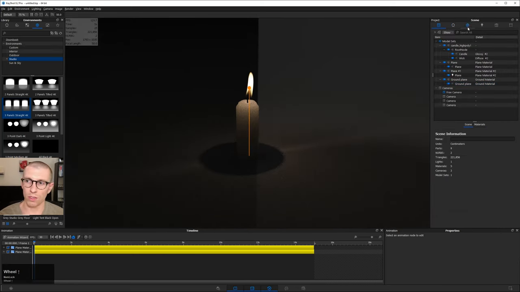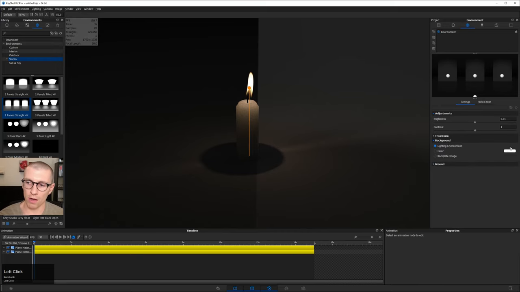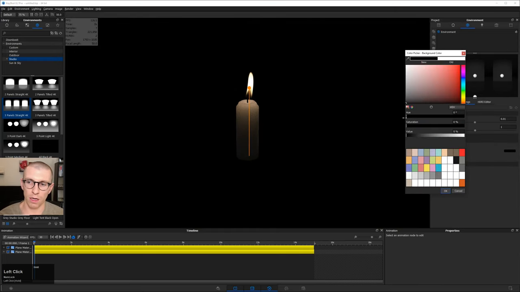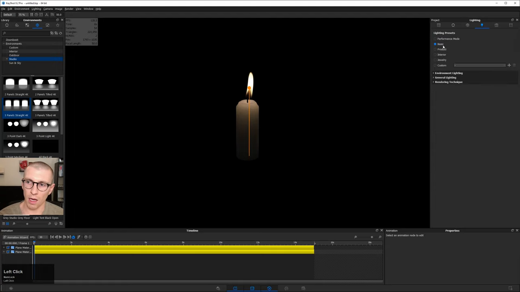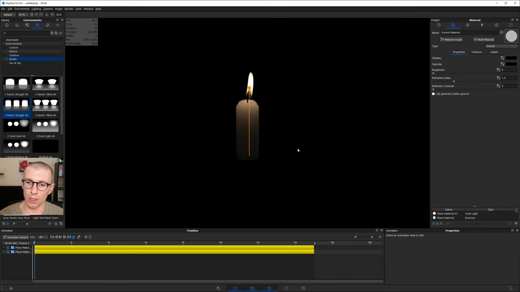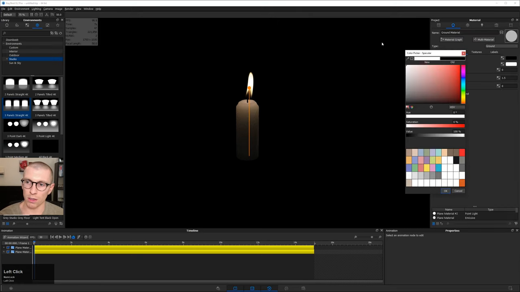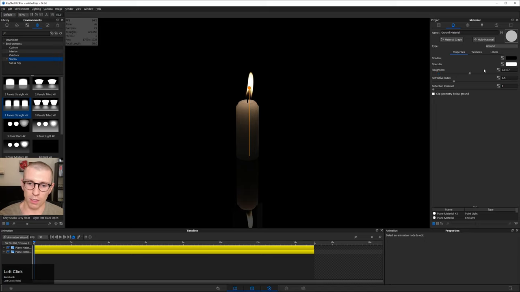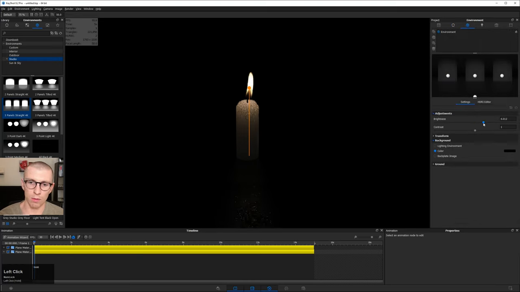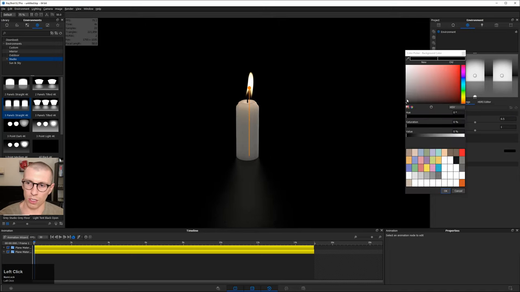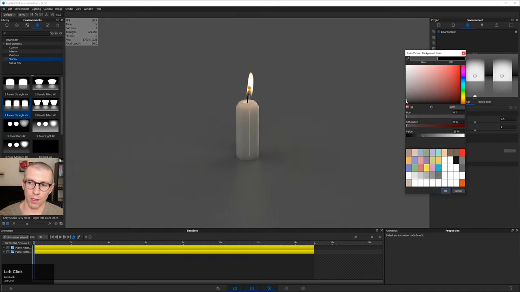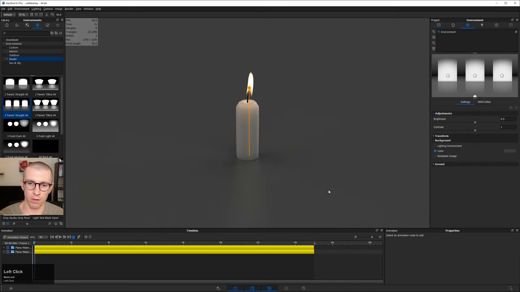As far as our background goes, we can go to our environment settings, go to the background, add just a solid black color, and then we kind of fade into darkness here. If we go to our light tab and put us in product mode, double click on the ground plane and turn on specular, make that white, and then add your roughness, like say about 0.1. And if you do want a little bit of extra light in here, you can always go to your environment and increase this a little bit. We can also go quite a bit brighter. Your background color can change to whatever you want it to be. I think I'll just go with kind of a dark gray for now.